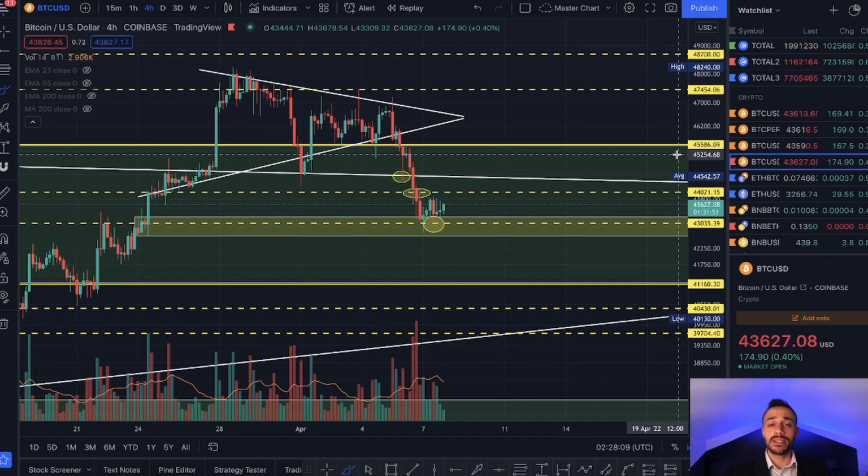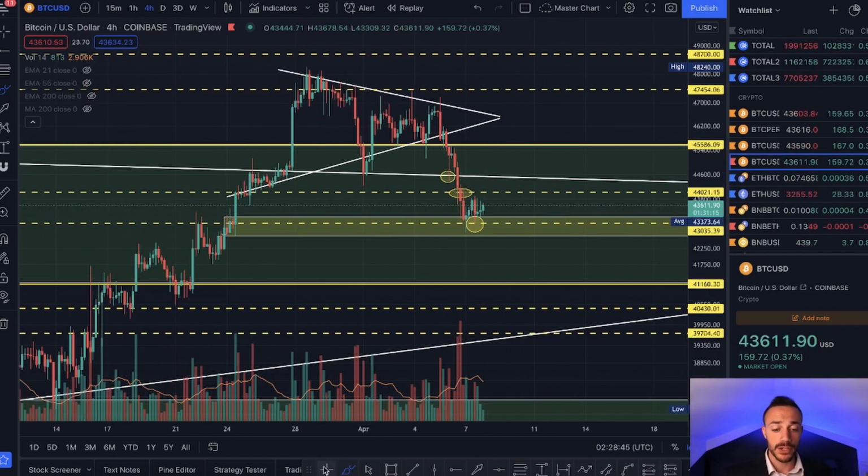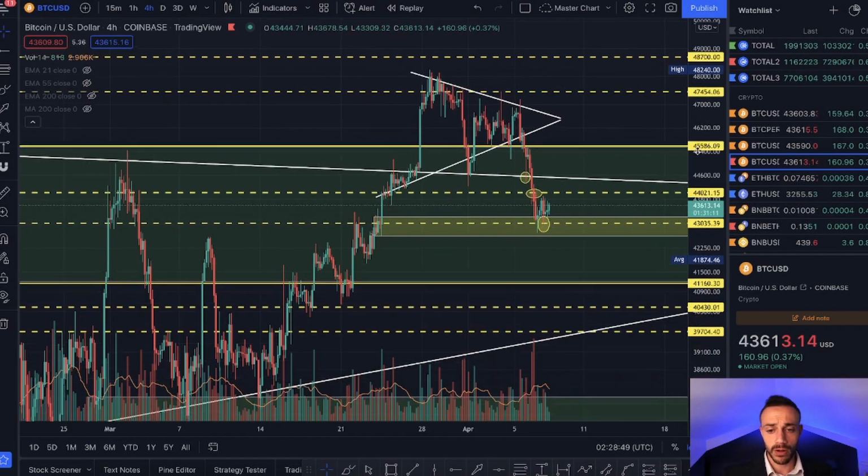You need to be able to identify the market trend that comes before looking at supply and demand zones. Because if you look to short in an uptrend, you're probably going to get blown out. And if you look to long in a downtrend, you're probably going to get blown out, right? I see a lot of beginner traders, especially my students, making this mistake of not finding the overall market trend. It could be a short-term downtrend, and you still look to take a long, and you still get stopped out of the trade. The zone gets completely invalidated because it's in a downtrend and you're looking for longs.